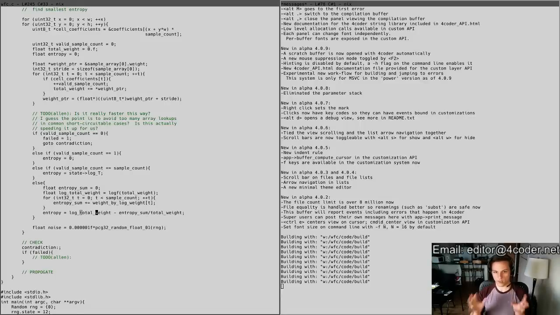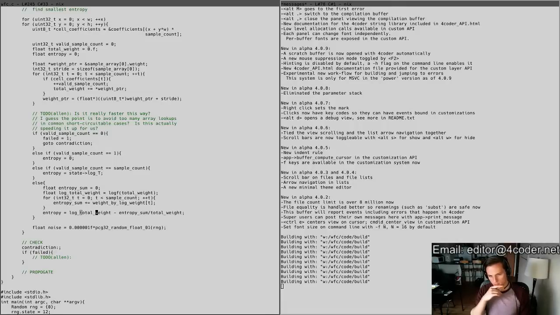Okay. And if it has lots of big positive contributions, then it will be very positive. If it has very small contributions, it will be much closer to 0 or negative. And then I take the entropy sum, which I get by each of the log weights times each of the weights, and adding those together. So that is like log weight to the weight, or what's going on there?